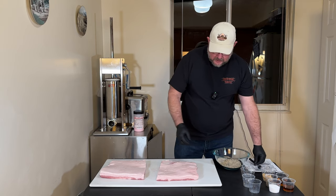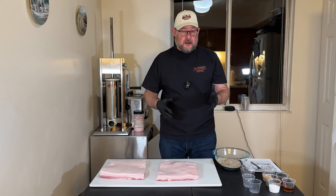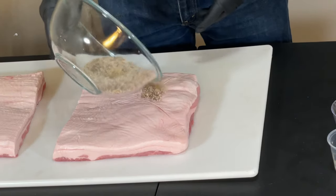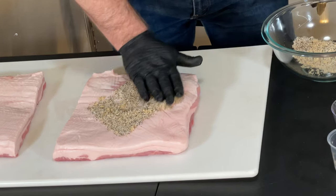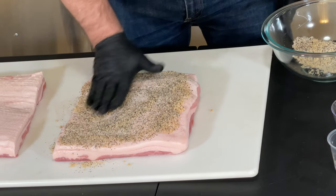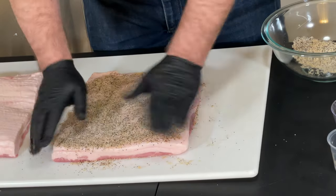Now normally, I use a meat tub. Today, just so you can see it on video, I'm gonna carefully go ahead and put this just onto my cutting board so it's easier for you to see what we're doing as we put this on. We'll sprinkle half of it here. Anything going off to the edges, we wanna kind of bring back onto the bacon or the pork belly, just for the fact that this is measured and we wanna keep as much as possible on the product.